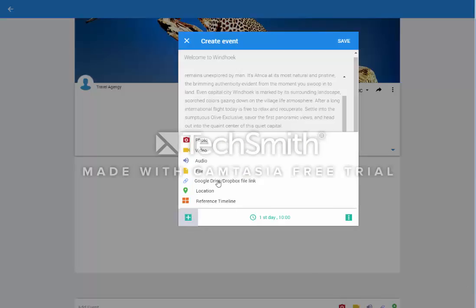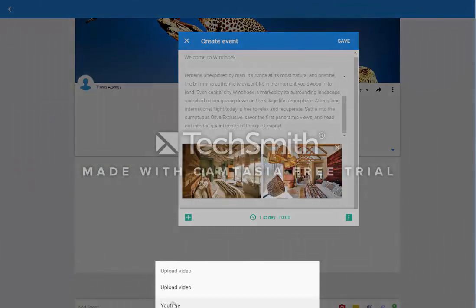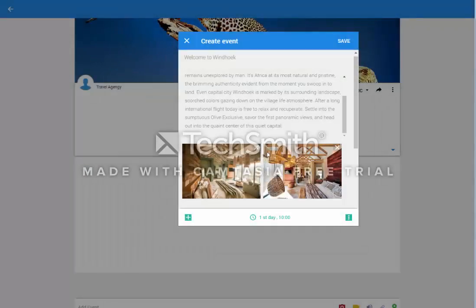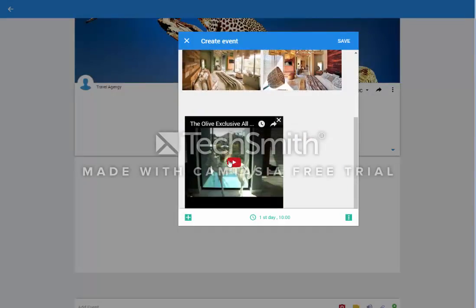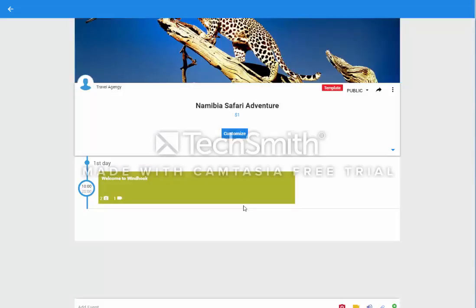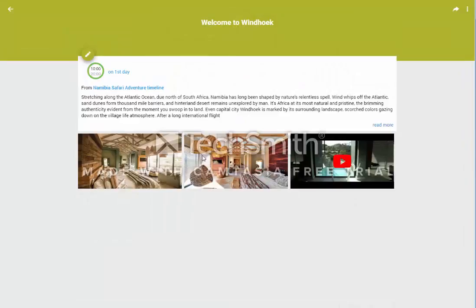And let's add a YouTube link too. And you can see here the video. This is the first example. Let's click save. Now you can see here the event, and inside it the two photos and the video I added.